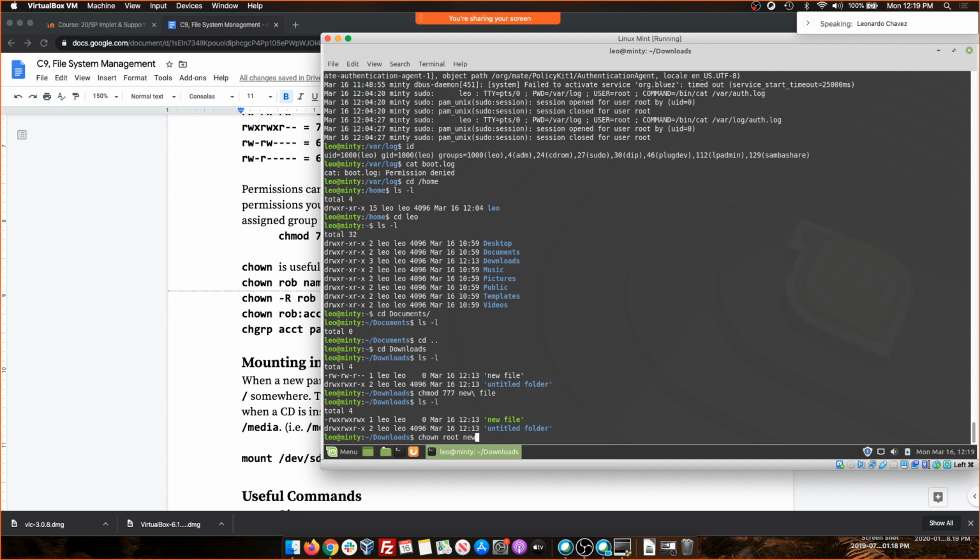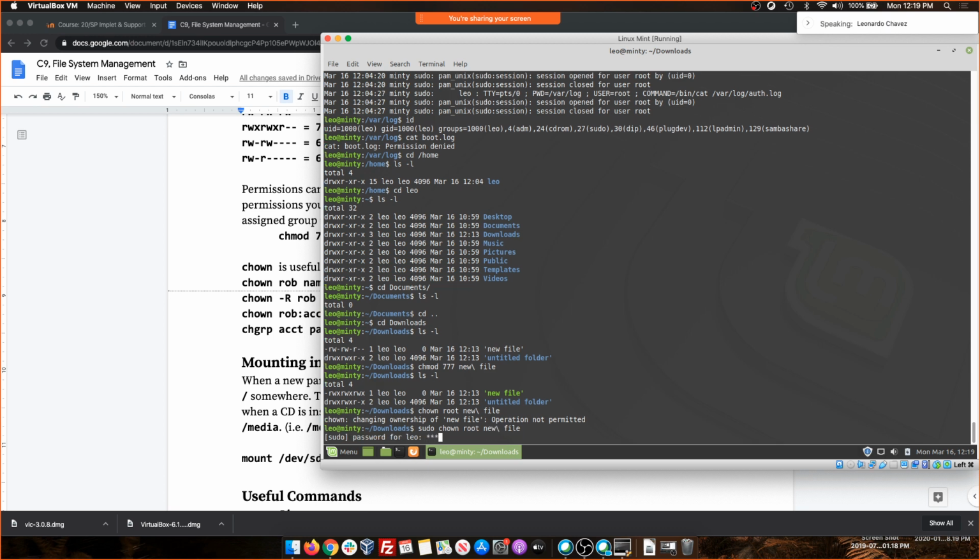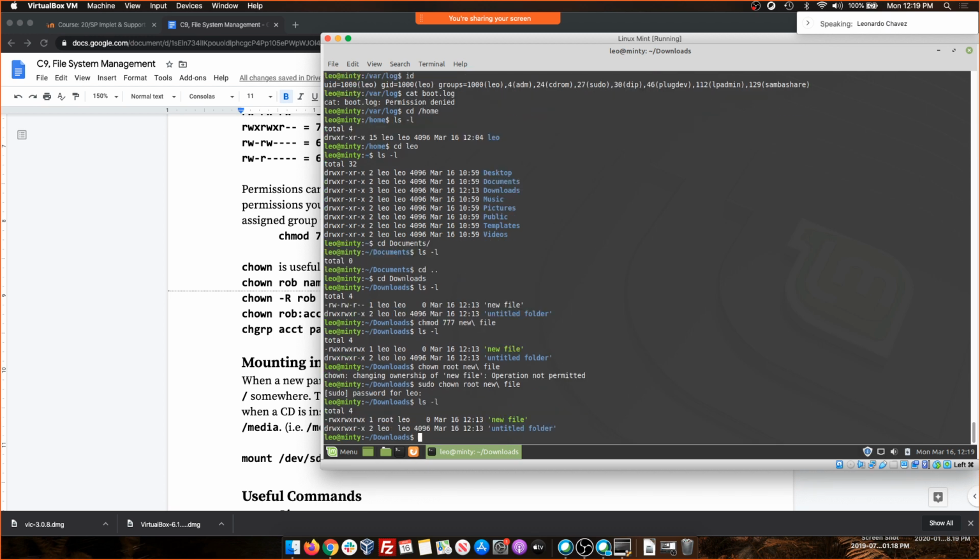Let's do sudo chown root new file. Now, root owns my file. Now, I'm in the Leo group, obviously, so I can still read, write, and execute this file. And even if I weren't in any groups, I'd still be able to read, write, and execute this file.